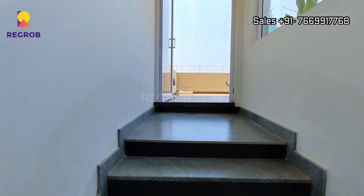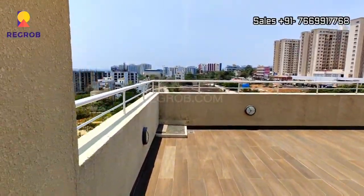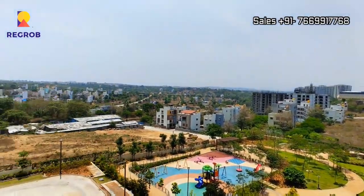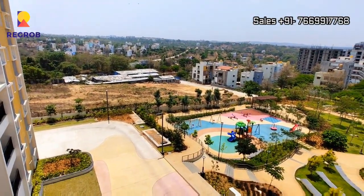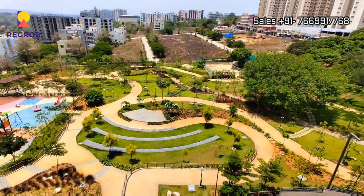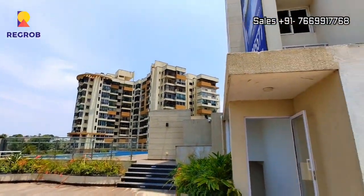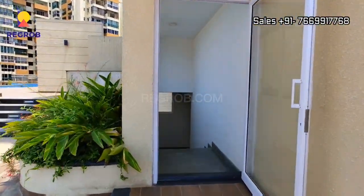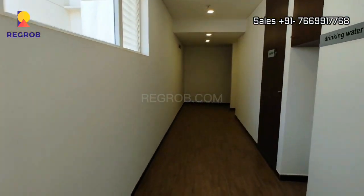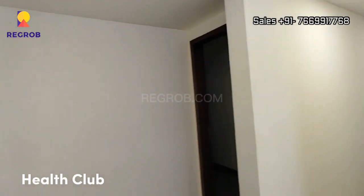The location of Misty Charm was carefully chosen to give you the best of both worlds. It is far from the hustle and bustle of the city, which means vast open spaces, an abundance of greenery and clean, unpolluted air. Yet because it is next door to the nice corridor and the upcoming metro, you are actually minutes away from the center of Bengaluru. The property is right next to educational institutions, shopping malls and health and care facilities, and yet it overlooks a lush green valley.